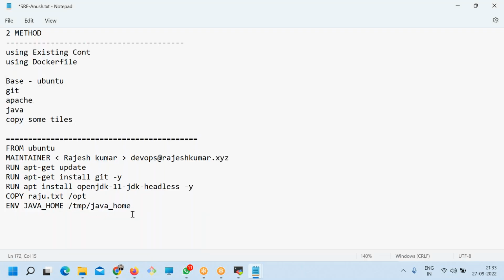So I think this is the thing. So here you can copy the file, you can set the environment and so on. So this is your Dockerfile.